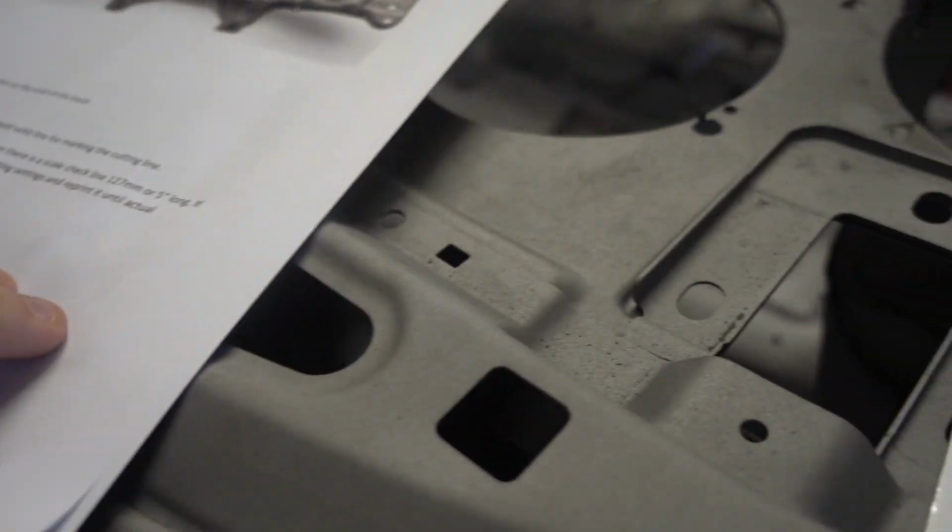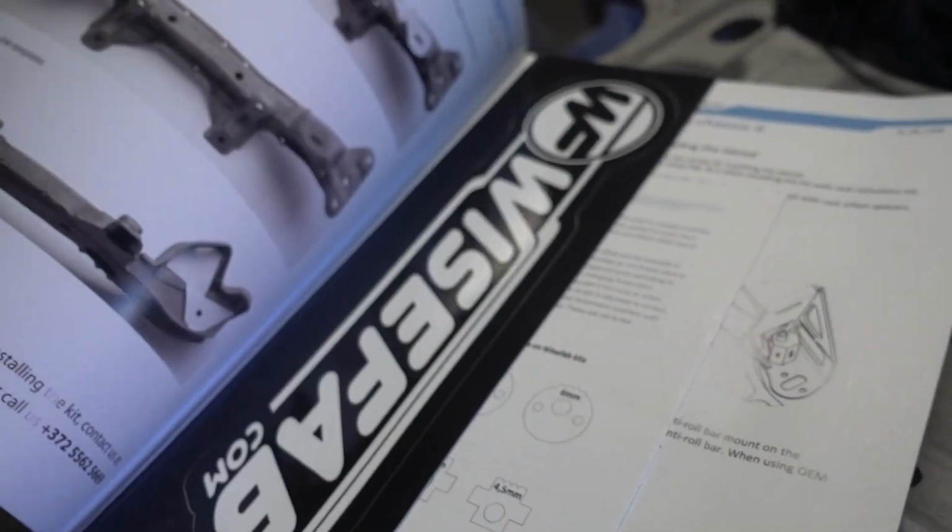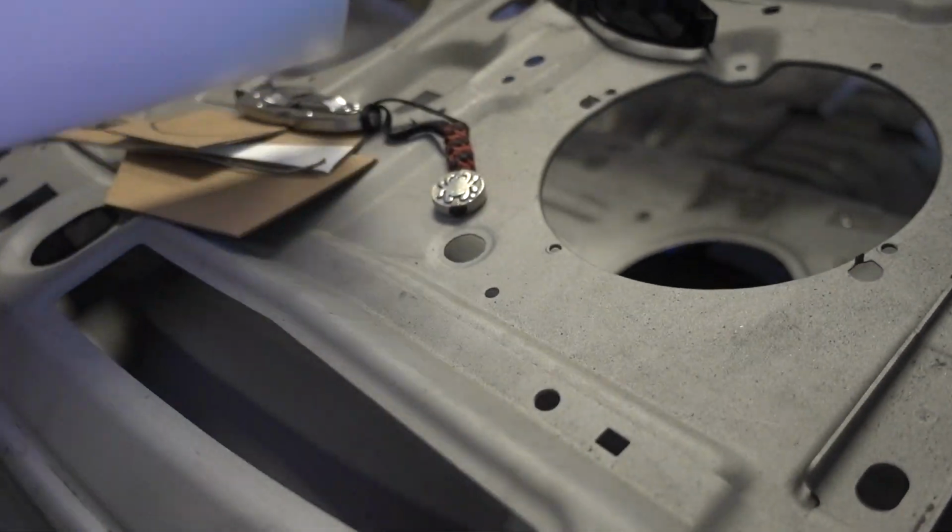So, open the box. You got your rack relocation kit. Nice little booklet. Gives you all the templates, some stickers. It's all stuff for him. He likes that.